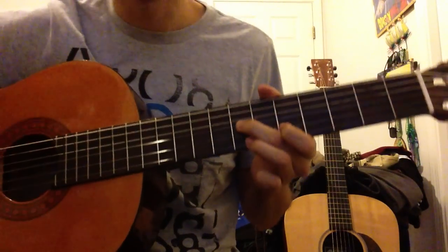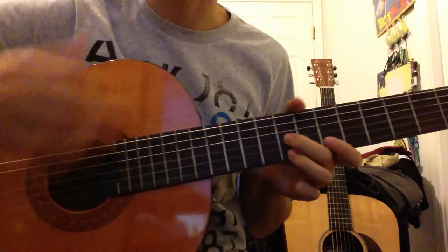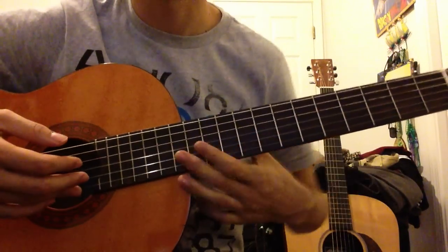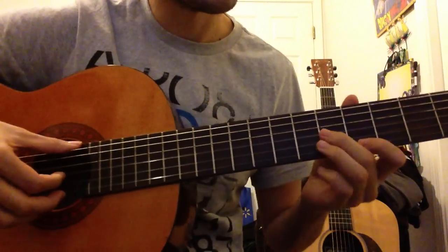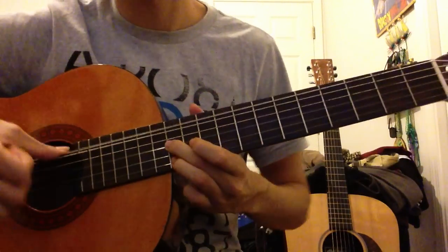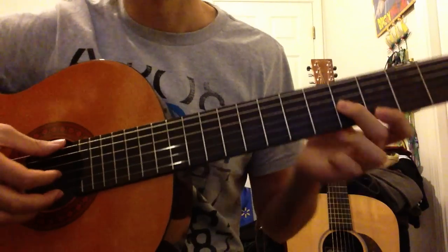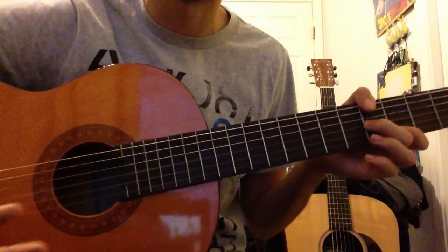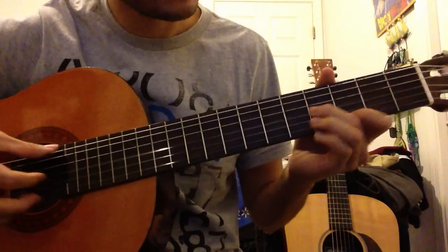Now, the trick to playing a nice requinto is to use this pattern and combine, position them. But sometimes it's not good to go all the way back. That sounds good too, but you just gotta know what you're doing. All it takes is practice and then playing around with it to see what sounds good with the song that you're playing.